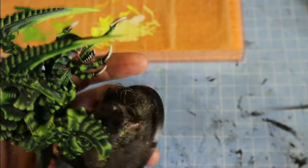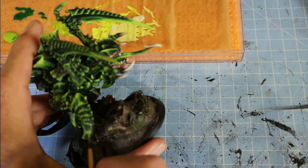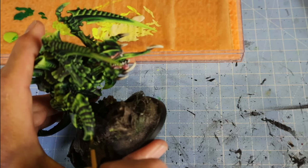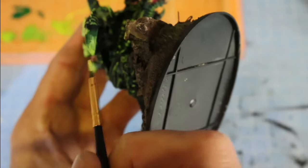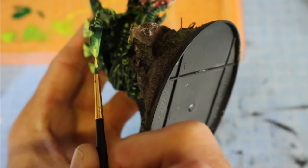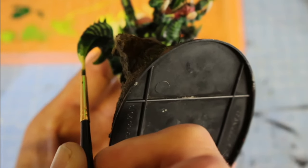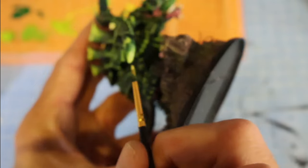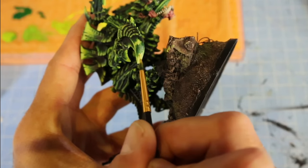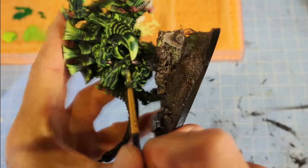There you can see that's looking a lot paler now. And then on that shadow on the front of the claw, we'll just pop tiny, tiny dots. And then on the front of the claw, underneath, right in the middle wants to be nice and bold. And then we draw the paint away to the tip, thinning it out as we go, and blending it in with the previous layer.